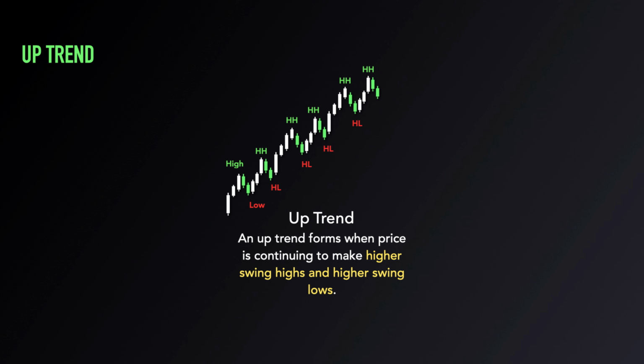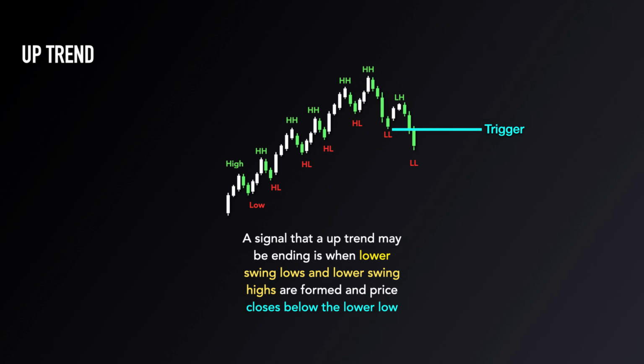So when the price is making increasing swing highs and lows, meaning the high of each swing high is higher than the previous, and the low of each swing low is higher than the previous, then that would be an uptrend. But eventually, uptrends will come to an end. This pattern of higher swing highs and higher swing lows will eventually stop. So once the price starts making lower swing highs and lows from the previous swings, then that could signal the beginning of a new trend formation.